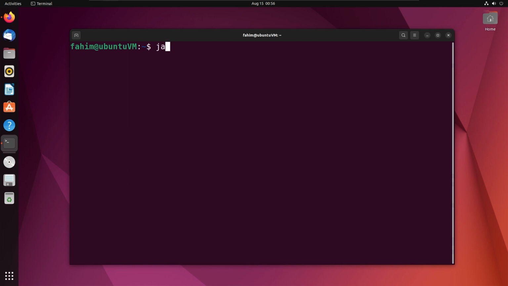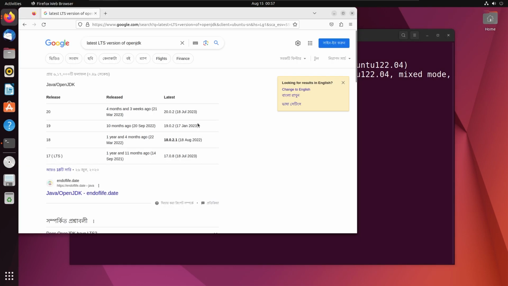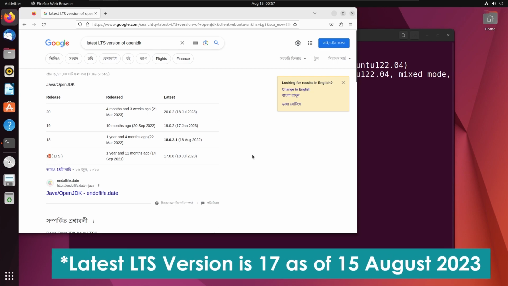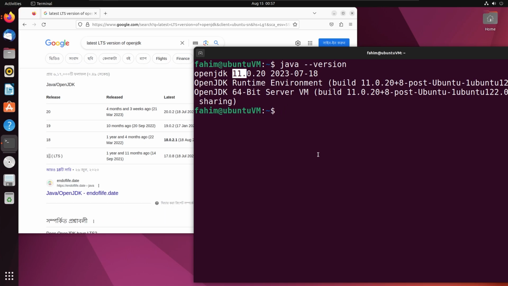If you want to install the latest JDK, for example, the JDK we have just installed gave us version 11.0 from OpenJDK. But if I show you the latest OpenJDK version, you see the latest OpenJDK version is 17 and we have installed 11. So the default version gives us a pretty older version that is stable. Don't get me wrong, that is stable, but that is also very old. So maybe you don't want that old version. In that case, you have to download and install the latest version.